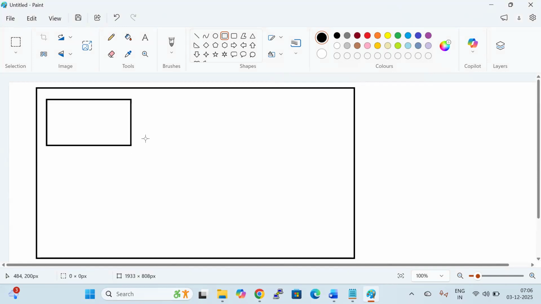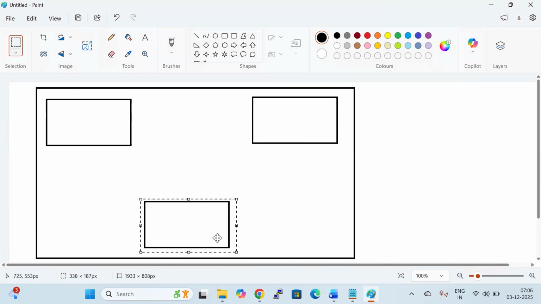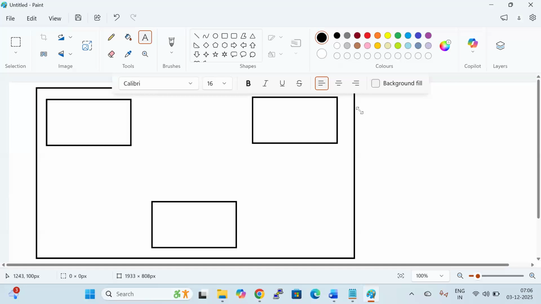So this is AZ1, availability zone 1, and then we will have AZ2 and AZ3. Like that, you can have n number of availability zones inside a region.